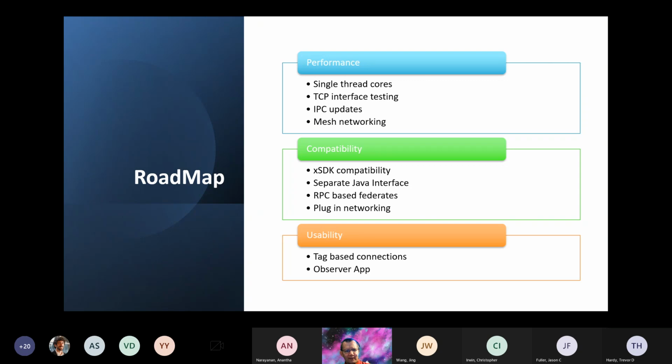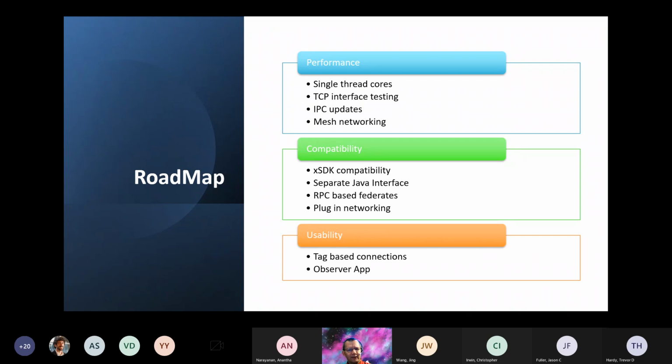So what's next? Most of these we have designs in place and planned out and some code put in place, but they're not in Helix yet. And the priority will depend on additional funding or whatever other projects are going. But we're looking at some performance improvements, namely moving to single thread cores. A majority of the use cases of Helix are single core versus federate. And so being able to optimize the performance under that mode would seem to be a win for performance, not necessarily an easy one, but we're getting there.